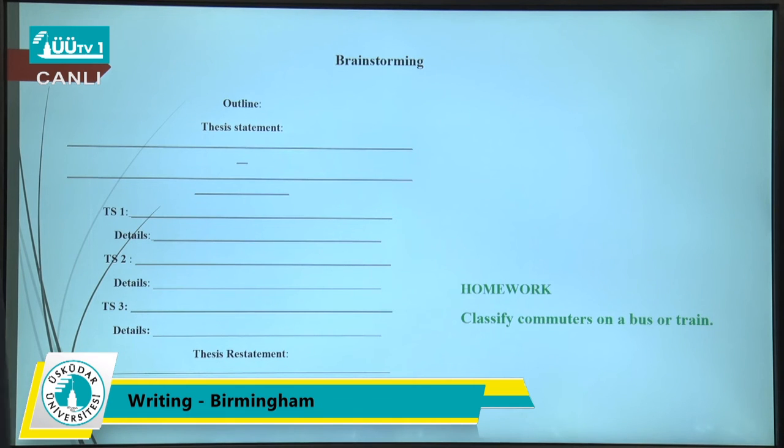Okay, let's talk about your homework. For your homework for next session, you should write an essay about classifying commuters on a bus or train. First of all, you should do brainstorming. Then you should bring your thesis statement.